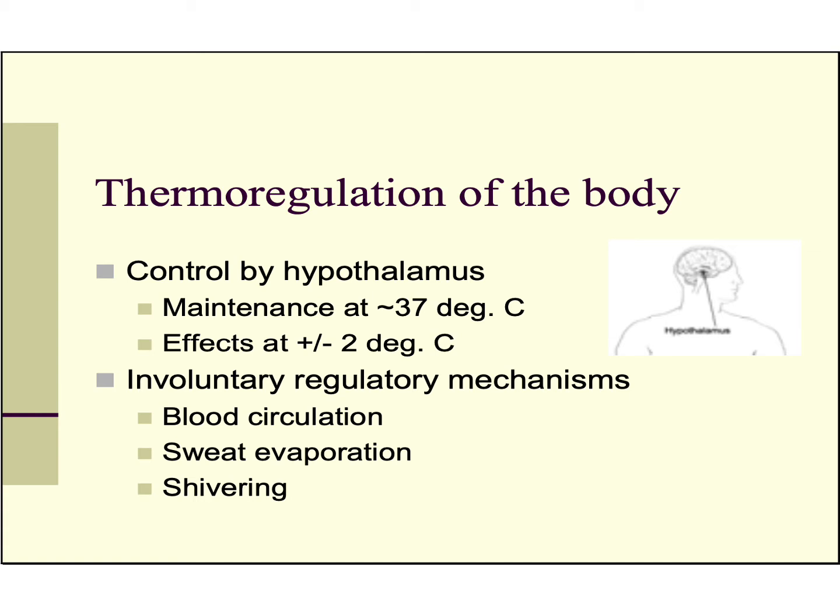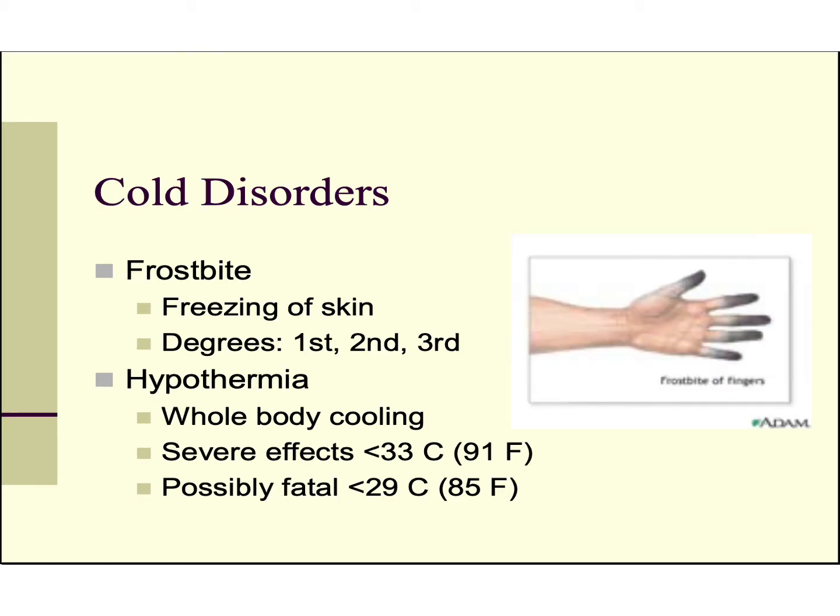And then on the cold stress side, there's shivering, which increases metabolic heat production in an involuntary way. Most well-known cold disorders include frostbite, freezing of skin, which has several degrees of seriousness and often is caused by a combination of cold temperature and wind conditions. Then there's also hypothermia, which is whole body cooling and can be fatal in some circumstances, as I've said here, at less than 29 degrees C, but that's also a factor of time.